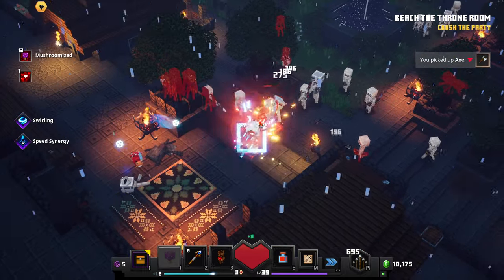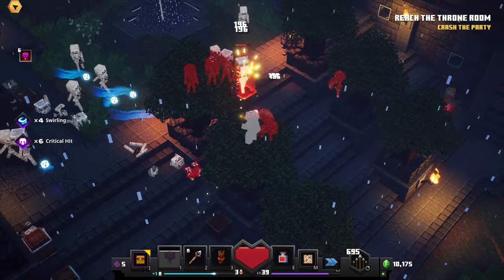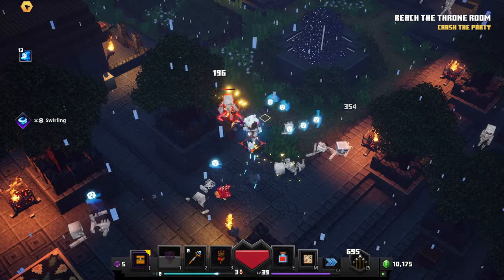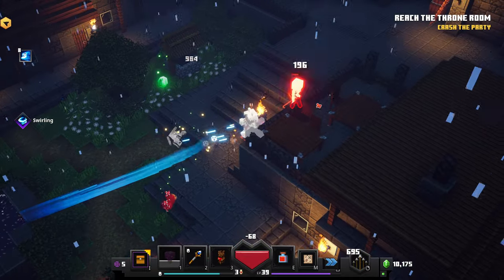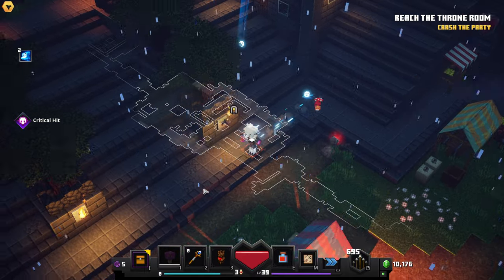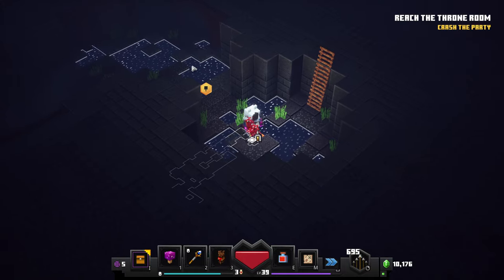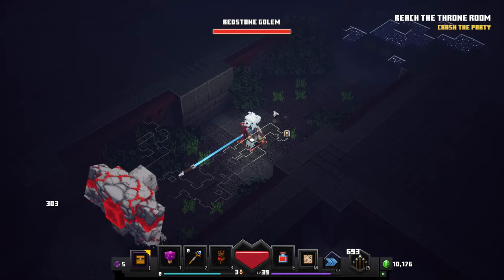Axe. Okay. A lot of skeletons in this area. I like it though, because it gives us XP for every enemy we kill here, so kind of leveling us up a little bit quickly. I know we can go down that well there. Oh, you know what? It might just be the villagers sleeping. Yeah, that's right. I forgot about that. I was gonna say, I think there's a little boss dude in here somewhere.